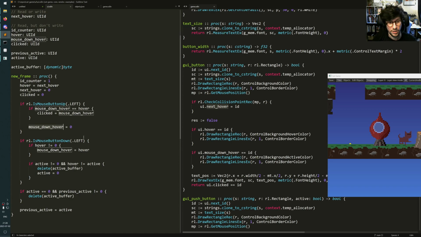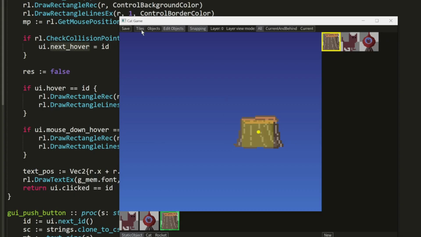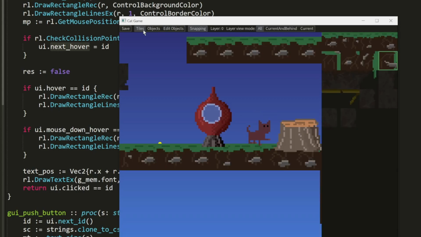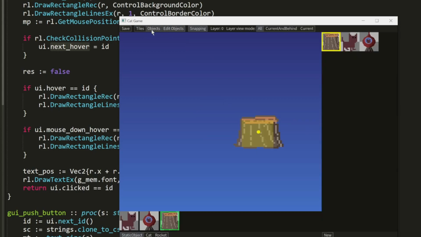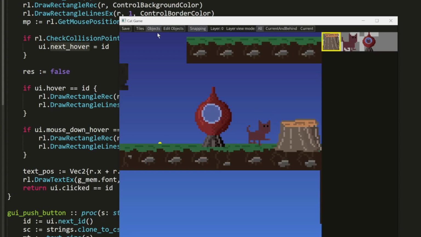The reason we do all this, instead of just checking which thing we are hovering when the mouse goes down and saying that we clicked that, or saying which thing we're hovering when the mouse went up and we click that, is because in UIs you're used to being able to, if I click this one and stay, then it actually clicks it. If I go out and release, nothing happens. This is what you expect from a button, right? But if I go out and then go back in again, release, then it still clicks.